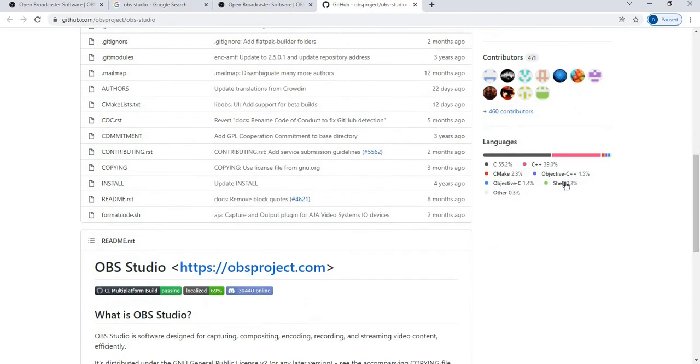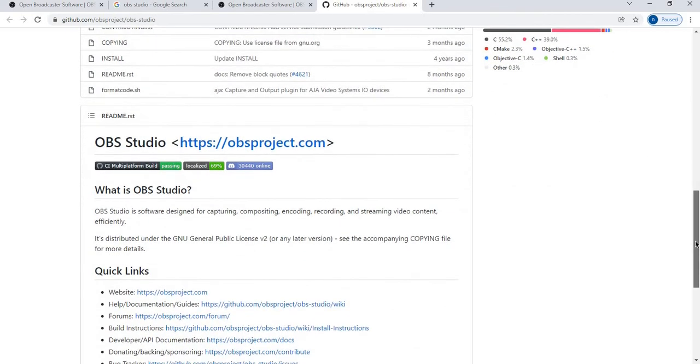And the languages used in this project you can see here: C, C++, CMake and some others. And you can see some more details. OBS Studio software is designed for capturing, compositing, encoding, recording and streaming video content efficiently.